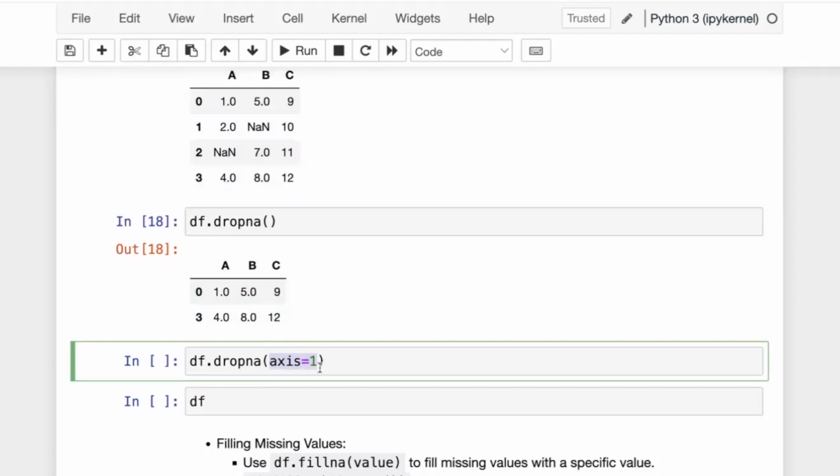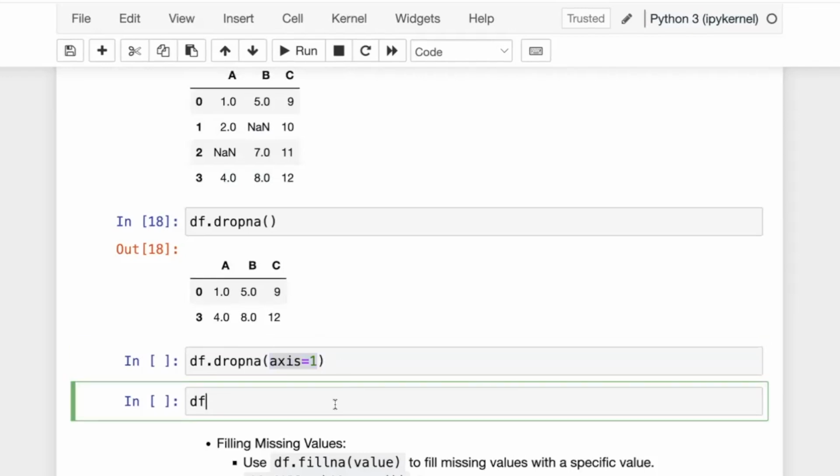And remember, axis again is very much like we had in NumPy. Axis equals 0 is the vertical axis, and axis equals 1 is the horizontal.